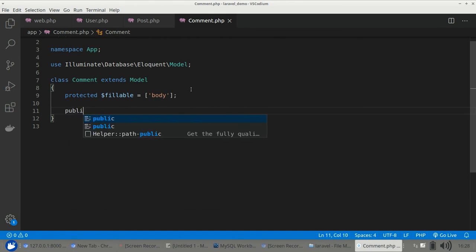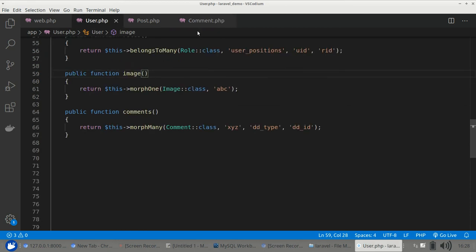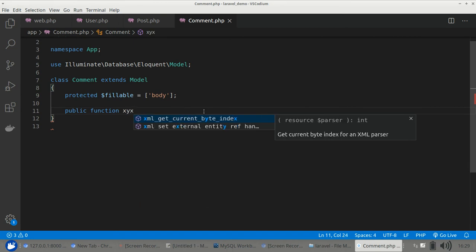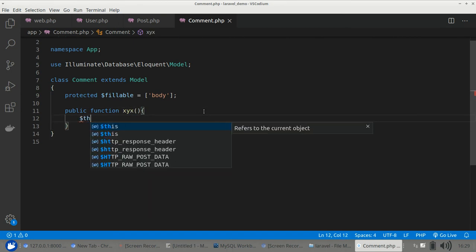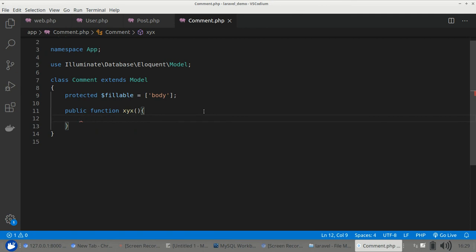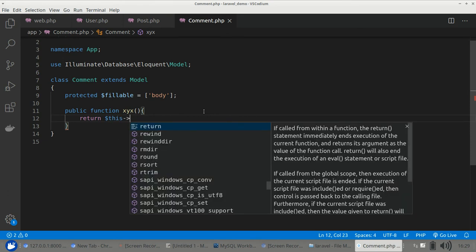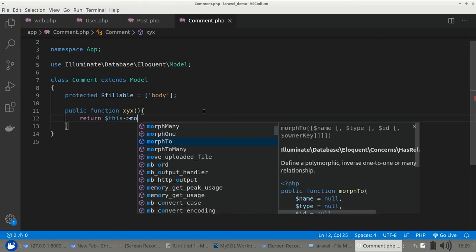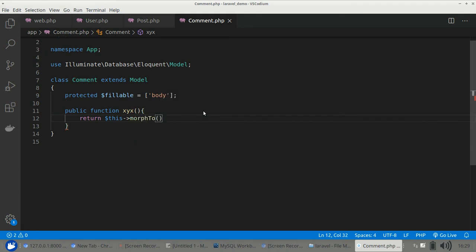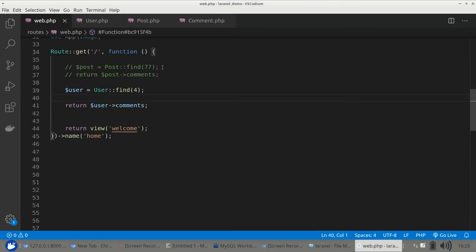So here, for this inverse relationship, public function xyz, as we have given here xyz, return morphTo, like we give belongsTo in the one to many case.